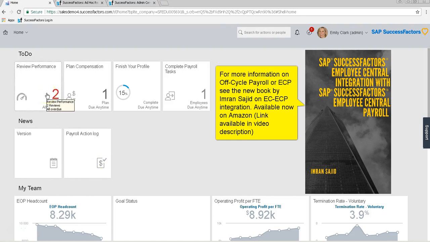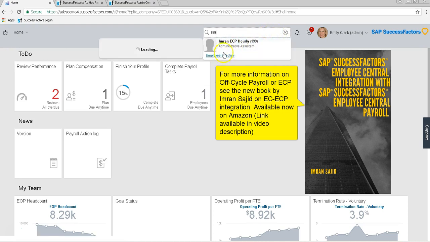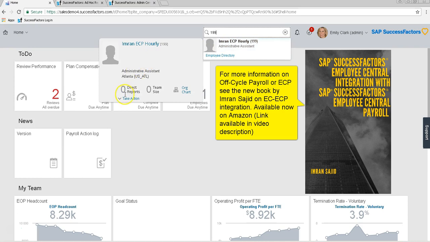Hello everyone. I wanted to talk about and demo some exciting new functionality in SuccessFactors payroll, and that's off-cycle payroll, or the ability to pay people outside of their normal payroll. This is functionality that I know many customers have been asking about and want to see what the process looks like. So in order to demo this process, I hired two employees in my system, and I'll show you one of these employees.